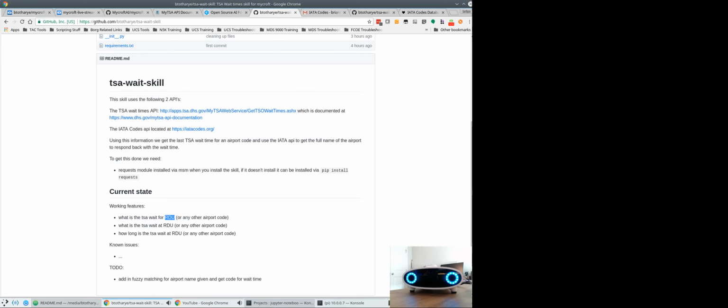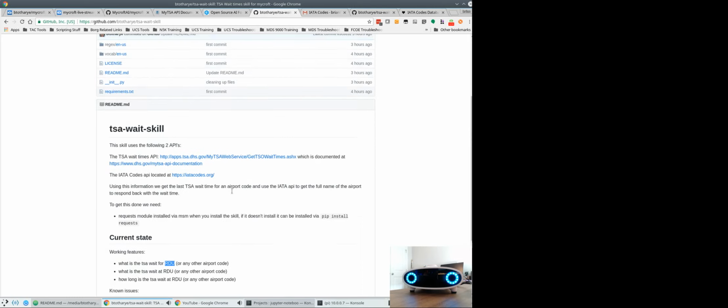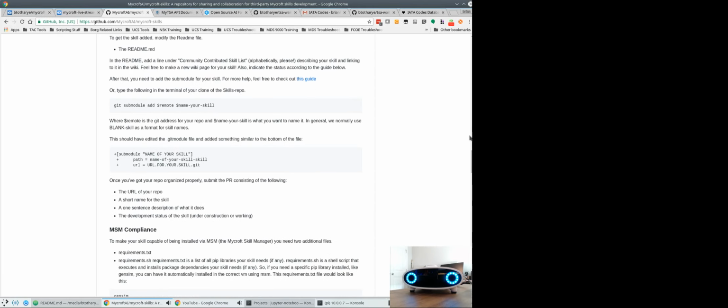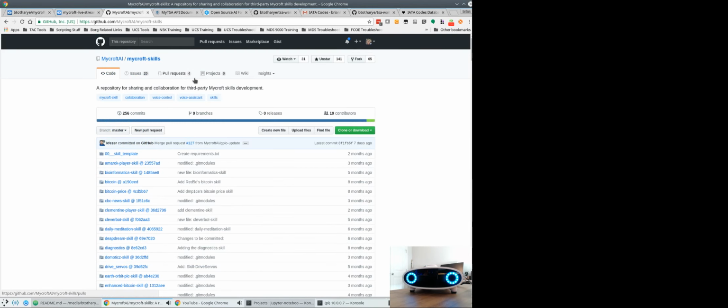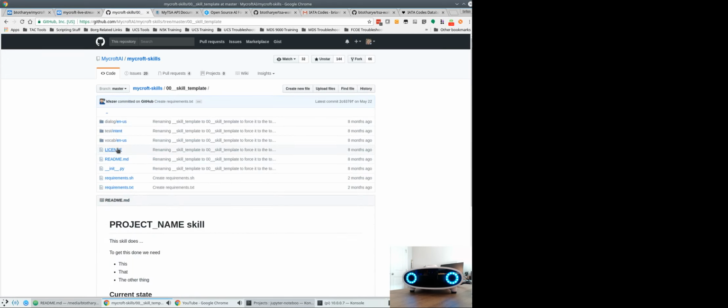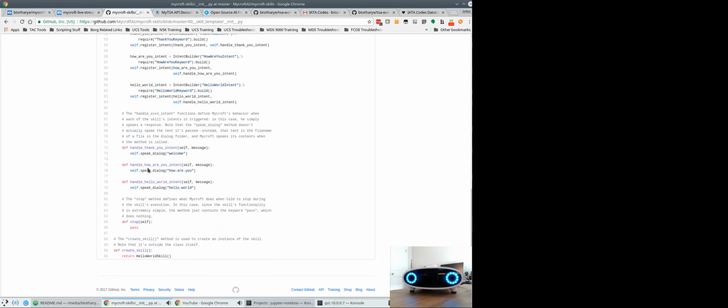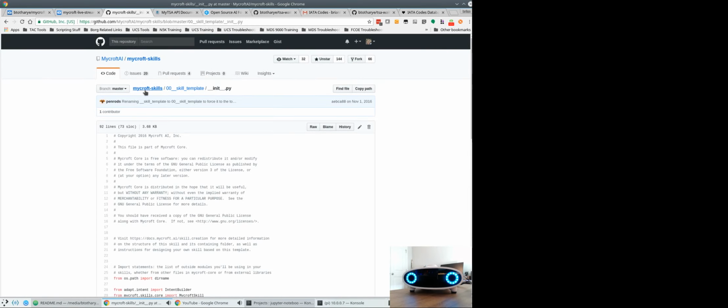So basically that's what we're going to be doing. That's what I'm going to be going over. This is based off of the base Mycroft skill page. So if you look at, and I'll include this link in the description as well, the base Mycroft AI skill, there is a template. And off that template, you basically can fork this and modify it. And so that's what we're doing. Everything I'm going to be showing you is just a fork of this base template. So you can use that as a guide if you want.